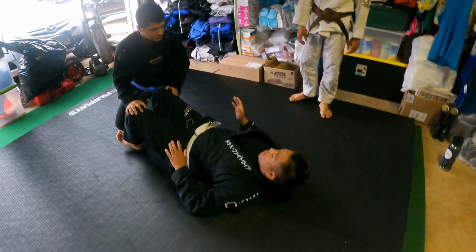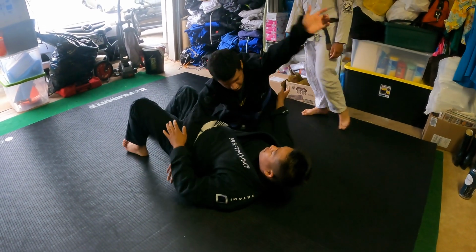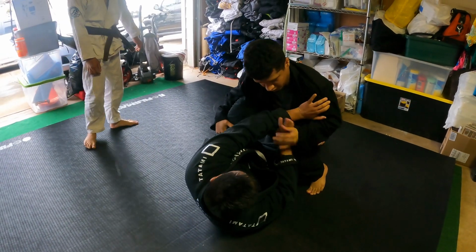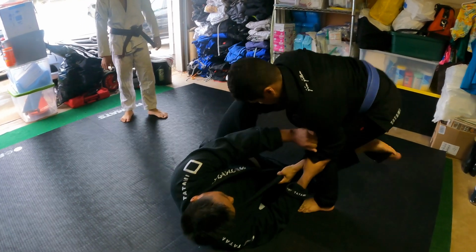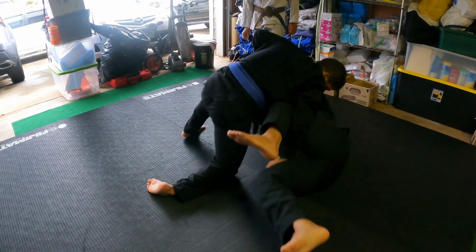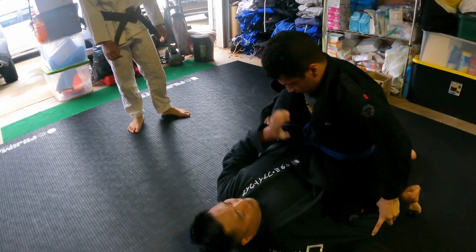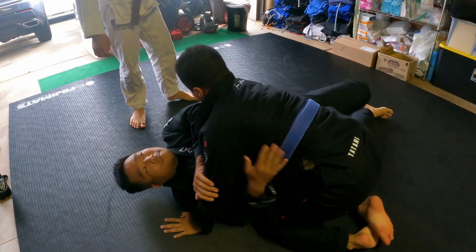Side of his wrist also. The left hand is bent. Right hand on the inside of the wrist. Yeah. Grab his wrist. Use the chest. But you already have it. Not to be effective, there you go. Go one more time. Okay.